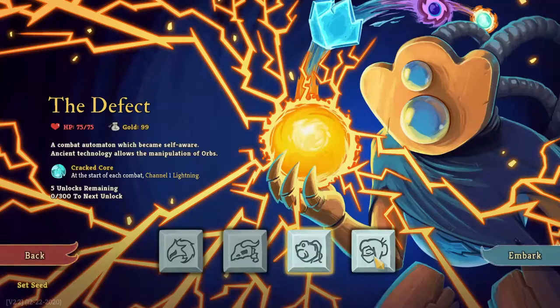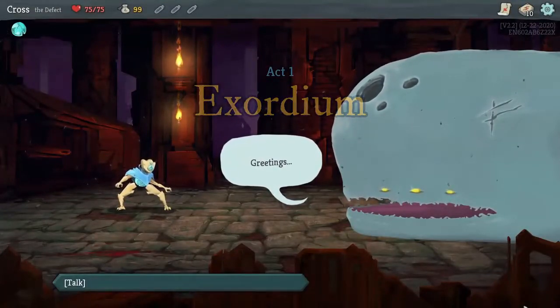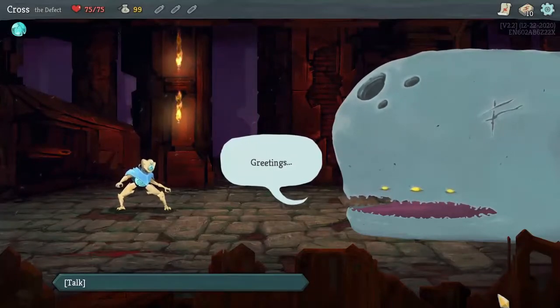Don't worry about the fourth character. I have a feeling that the fourth character was added in some later patch, because they're not required for getting the real ending. But I've also never beaten the game with that character. I've come closer to beating the game fully than... whatever. Not even gonna talk about that.